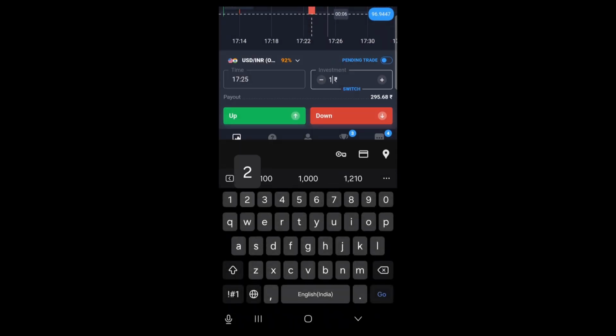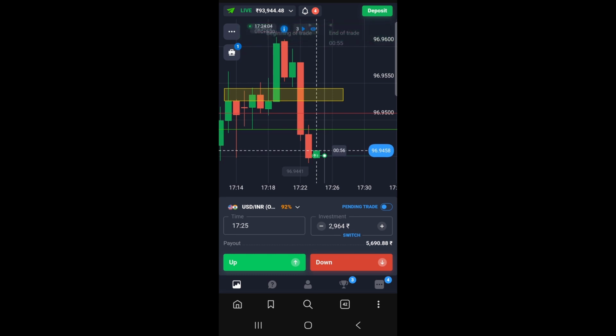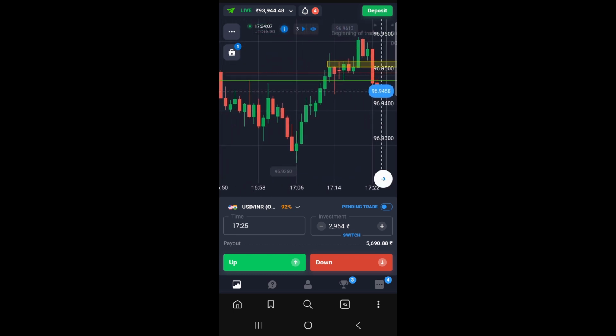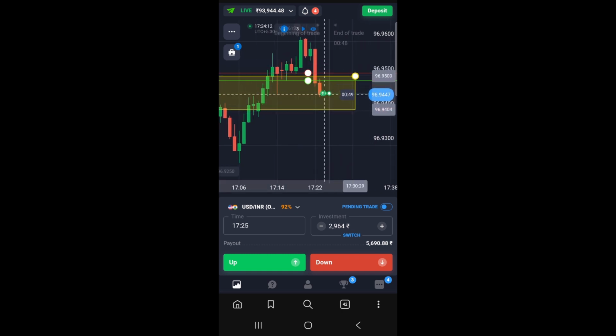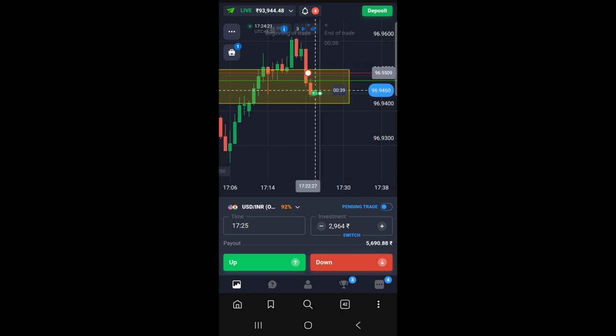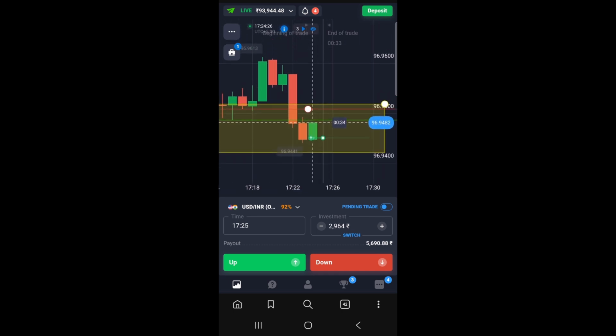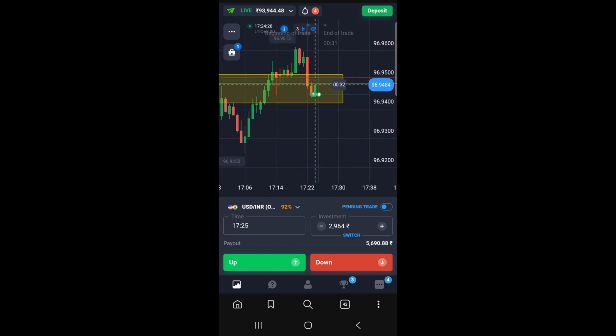And in the next candle I will use third step compounding amount in the upward direction, because our pattern is breaking. Done. I have placed it in the upward direction too because our pattern was formed here. And here was the horizontal level also, and I am marking it as a rectangle in this region.